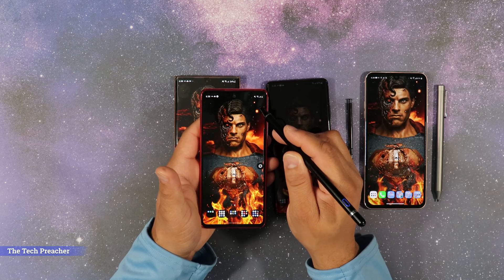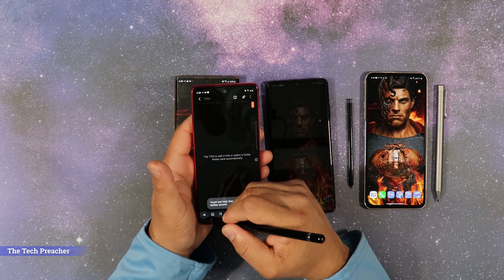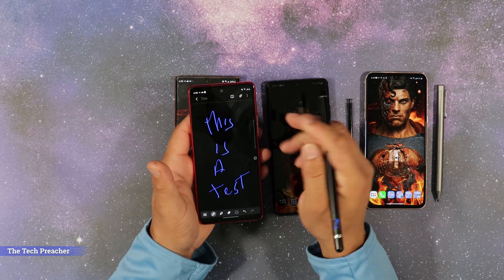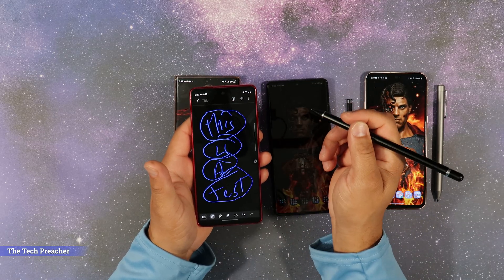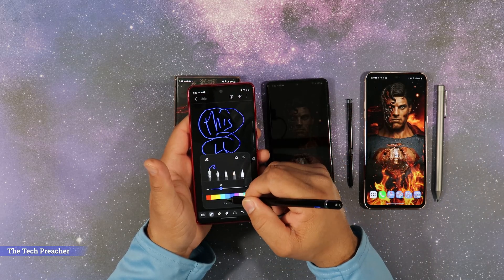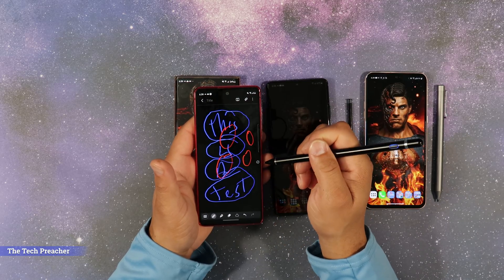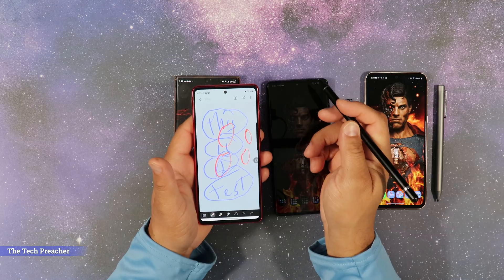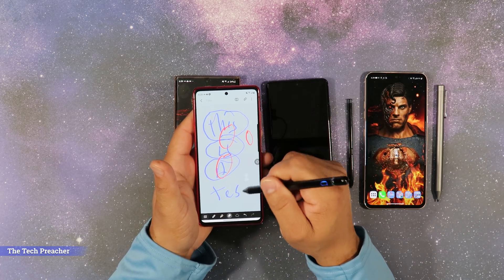So if you want to use pen support on your Galaxy device, you can do that on the Galaxy S20 FE. Let me open Samsung Notes, start up a new one, and there we go. The latency is really good — I like this pen. You do not get pressure sensitivity, so keep that in mind. You can change colors — if I want to change to red, I can do that. I can add grid lines, change the background color, and do everything I could do on my Galaxy Note right here on the Galaxy S20 FE.